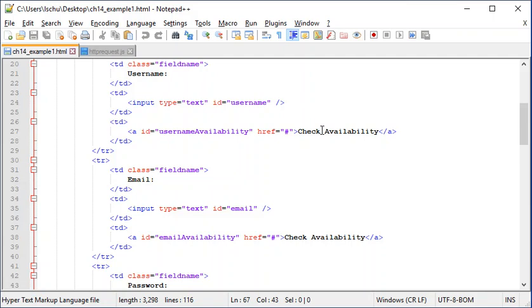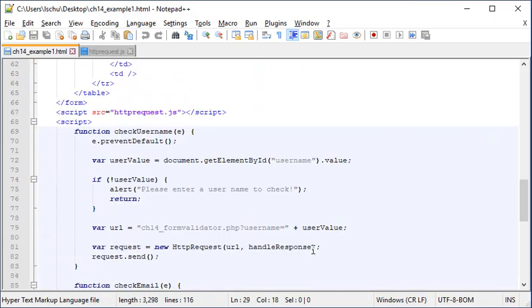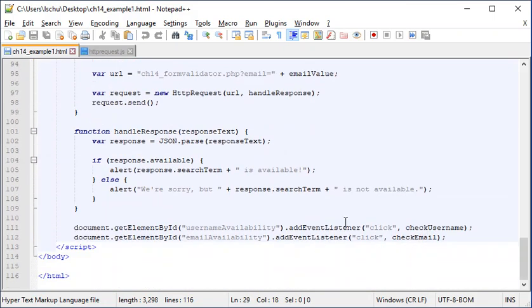If you were doing this without Ajax, you would have to write a server call and then it would reload the page with the results. But this allows you to make that server call behind the scenes and update the information on the fly. So let's scroll down to see what we have down here.